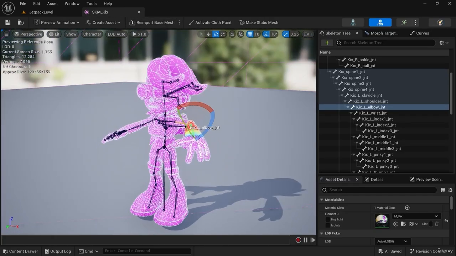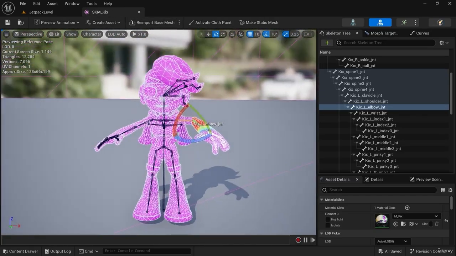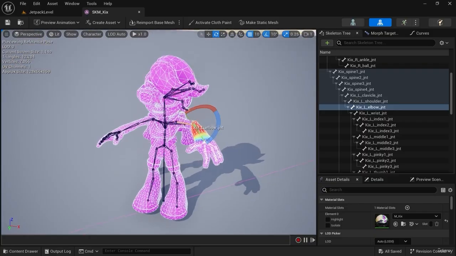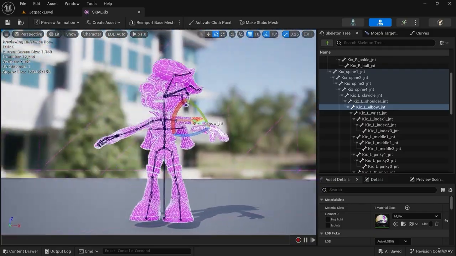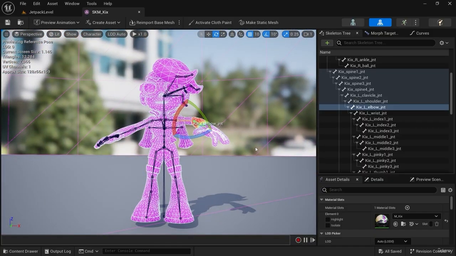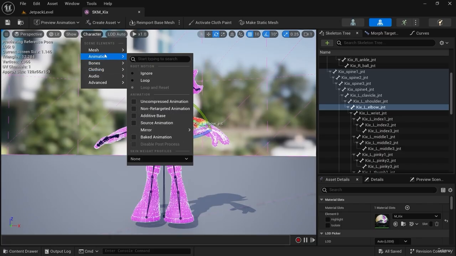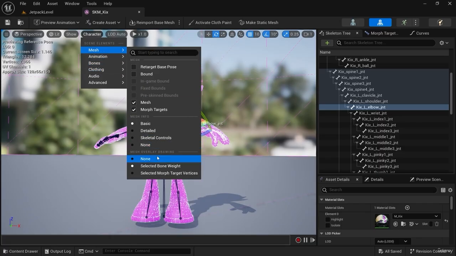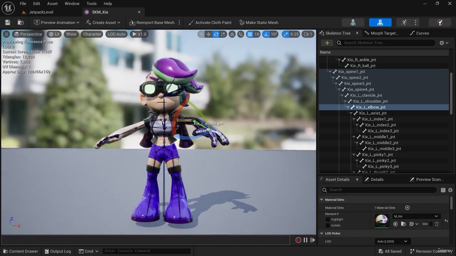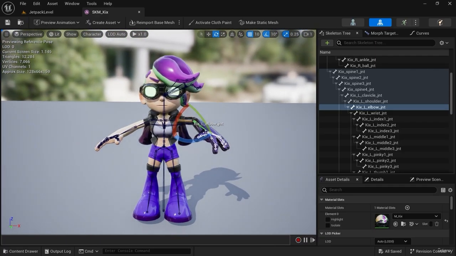Now, I did select the bones and moved them, but don't worry, as soon as I close this, those changes in the transforms of those bones will not be saved. So I'm going to go to Character under Mesh, and I'm going to select None under Mesh Overlay Drawing. Now we don't see those polygons and their weights.